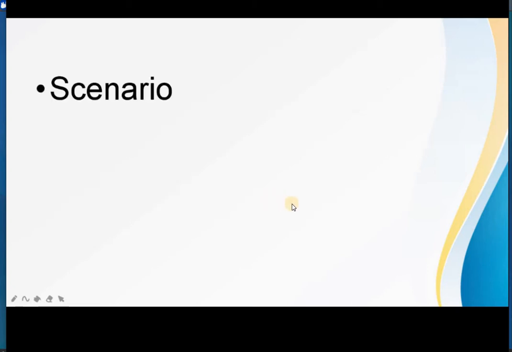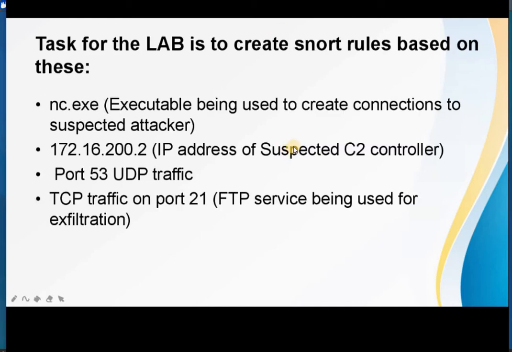So I'll give you a small brief in a scenario explanation so you can understand. You are a first responder and have received intelligence that suspected attackers have set up a C2 control server on your network and are communicating with it. You want to create Snort rules that alert you to traffic to 172.16.200.2 and DNS lookups on port 53 to monitor what DNS servers are being queried, as it is suspected that DNS is being used as a covert channel to create outbound connections.